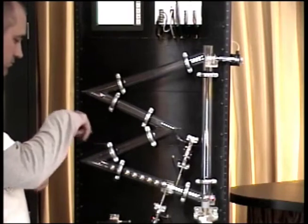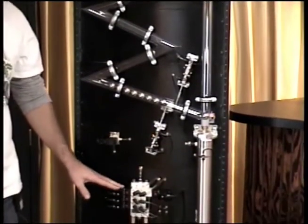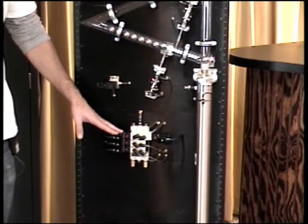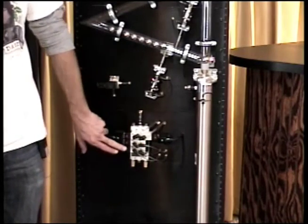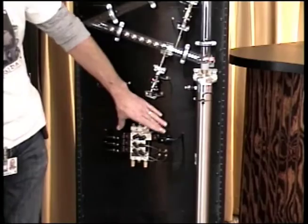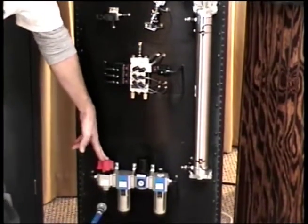So we're trying to use all the elements, and if you pan down, you'll see, I think you've seen it earlier, but we are actually using a manifold. We're using a poppet valve. There's the poppet. Then we're using a manifold with the double acting 5-ported 3-position valve, and then we're using 2 single solenoid 2-position valves, 5-ported also. These are for the stage and release, and this one with the double is for the larger up and down control. And then all the way down is our actual FRL, or air preparation equipment.